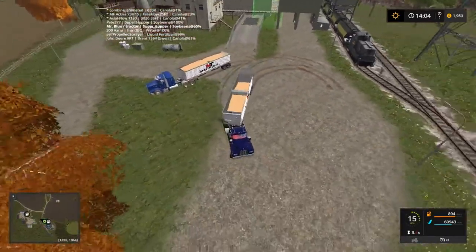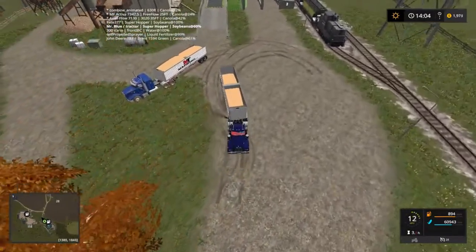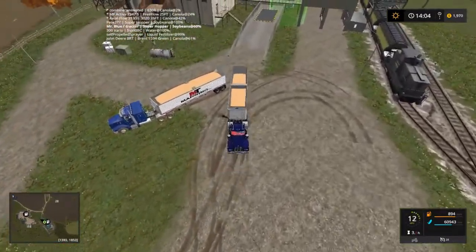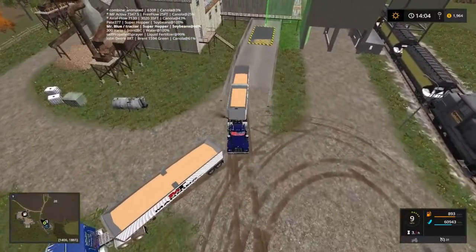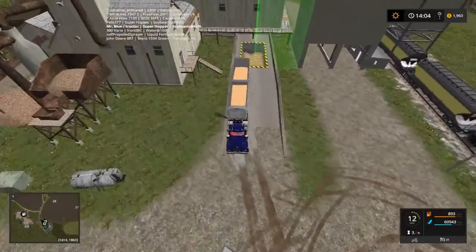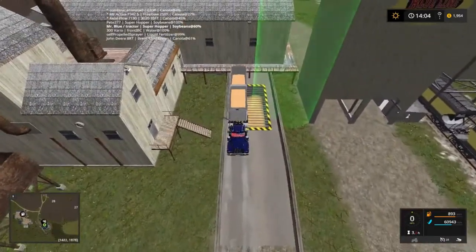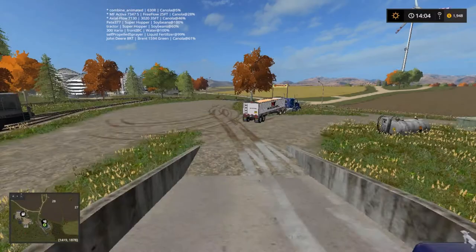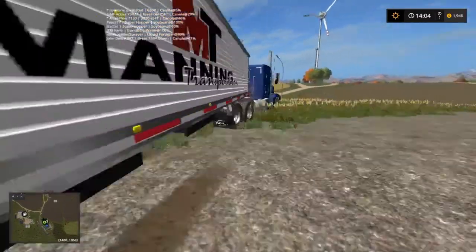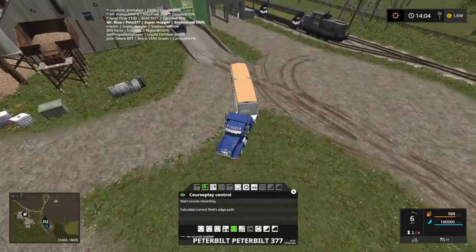Because what I'm going to do is hop out of one and hop into the other and have both of them dumping at the same time. Oh, easy, easy. About right there. Now I got to get... Why do I always go to the wrong side of the truck to get in? Y'all ever notice that?